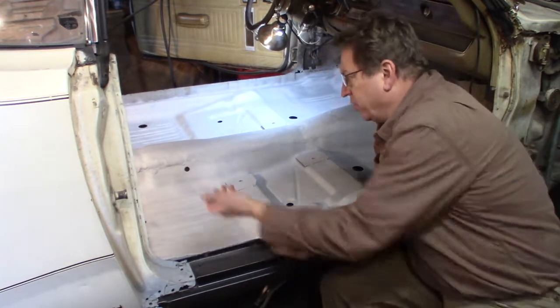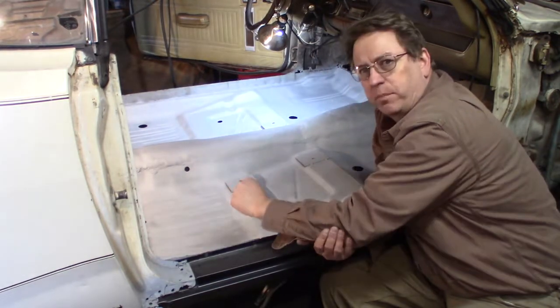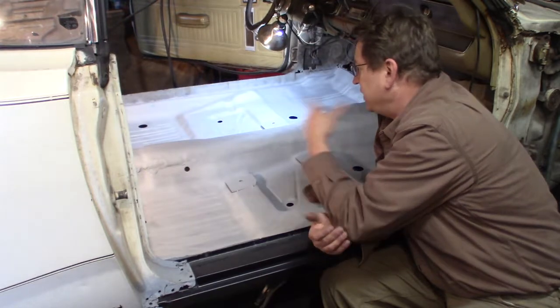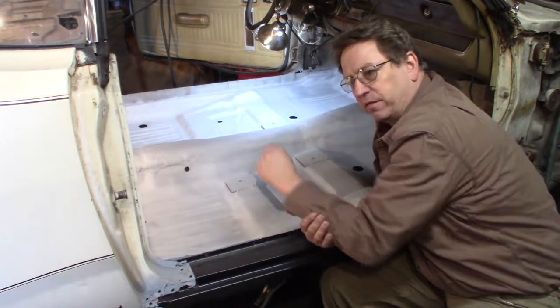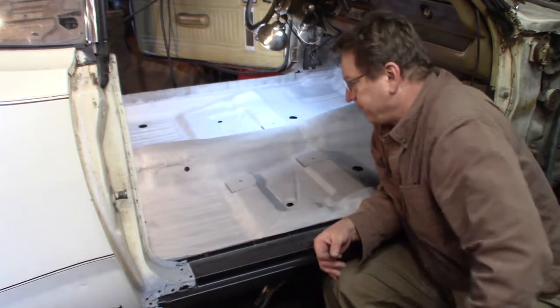And I still got to go underneath and tack weld this to that other back panel there. And I had that gap over there. I still got to fix that somehow. Not sure what I'm going to do there.